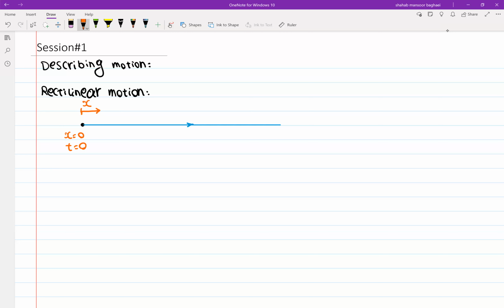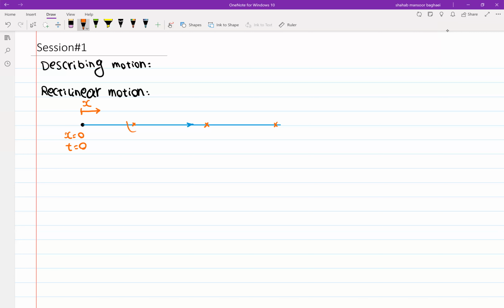Right now, let the particle go. Therefore, it will go to the right along this straight line. Therefore, imagine next time your position is here. Okay, if you want to continue, imagine your position is here. Similarly, you can continue like that. So you have different positions and different time values.